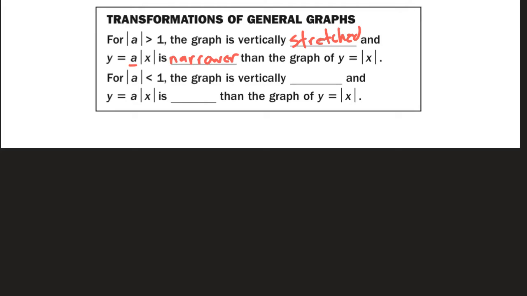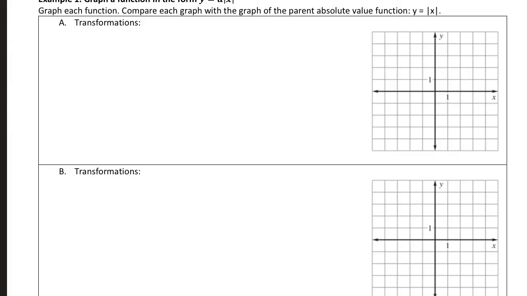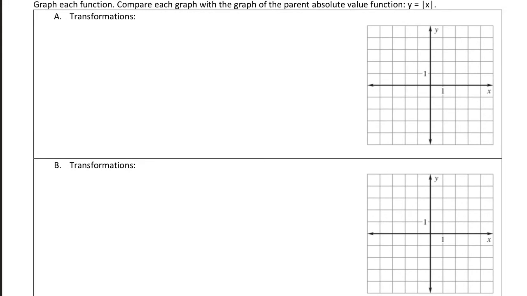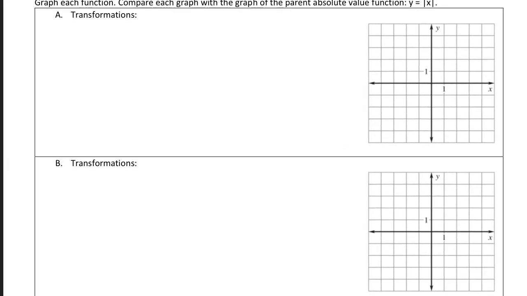When that a value we multiply by our absolute value, our parent function, when that value is less than 1, meaning it's like a half or 2/3, the graph is vertically shrunk. Gets compressed. So that graph looks wider than our parent graph, okay? It looks wider. So moving ahead, I'm going to give you two different functions, and what we are going to do is we are going to transform them based off of the number we're multiplying. So our first function, I'm going to write it off to the side so that we can write our transformations a little bit easier.